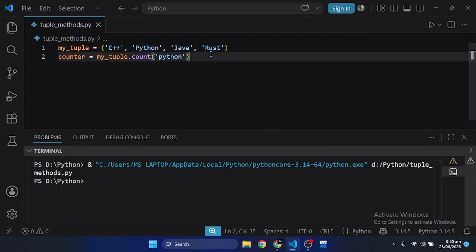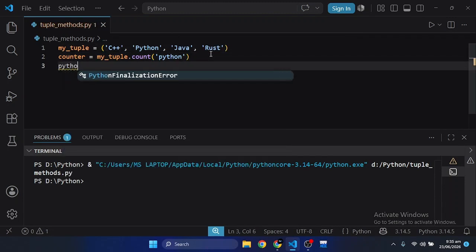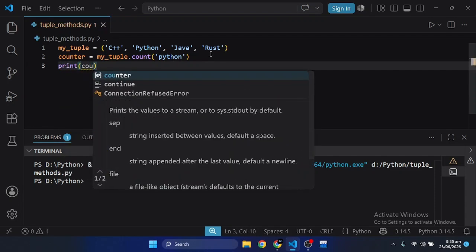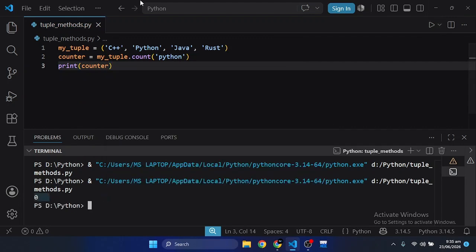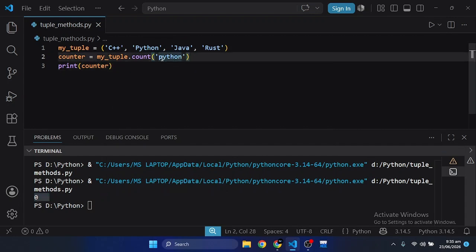Okay, print counter, and 0, because it returned 0 because Python with lowercase cannot be found, so they are both different.